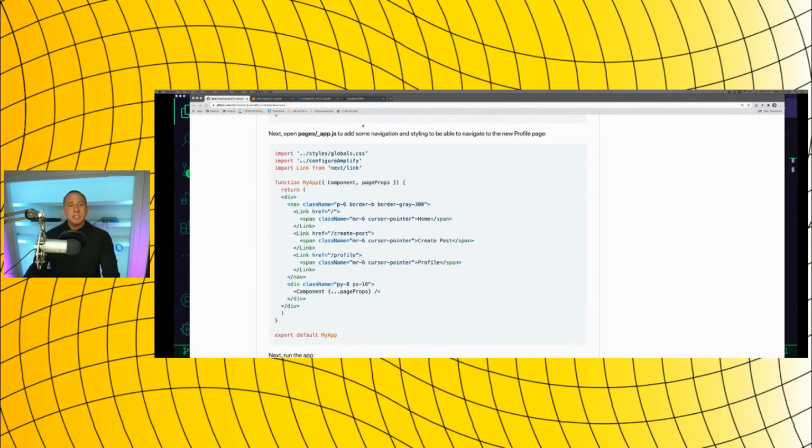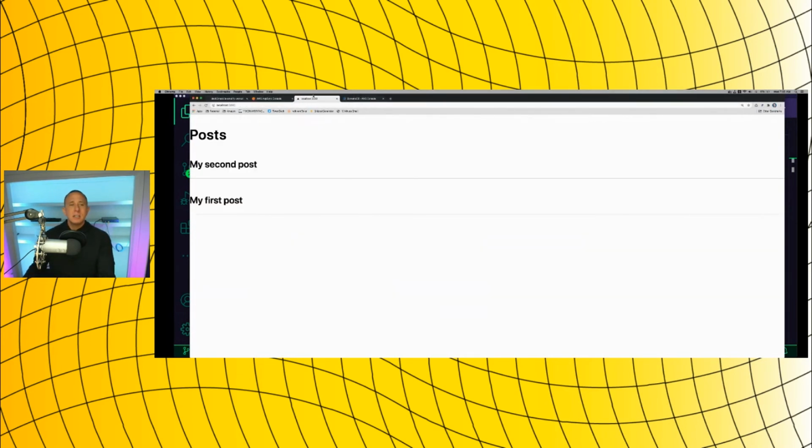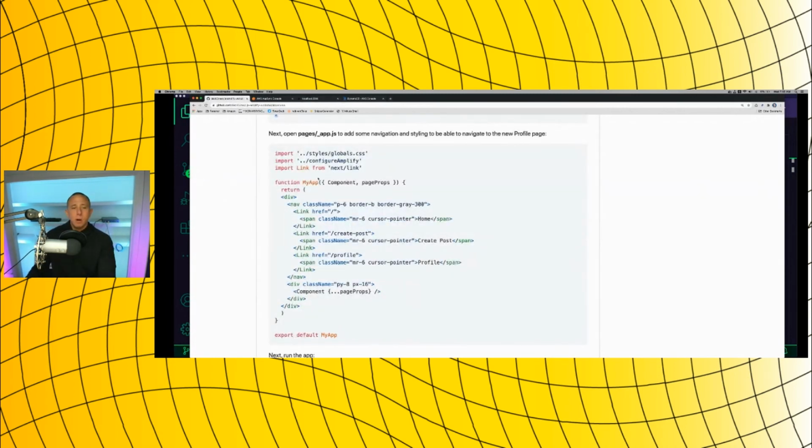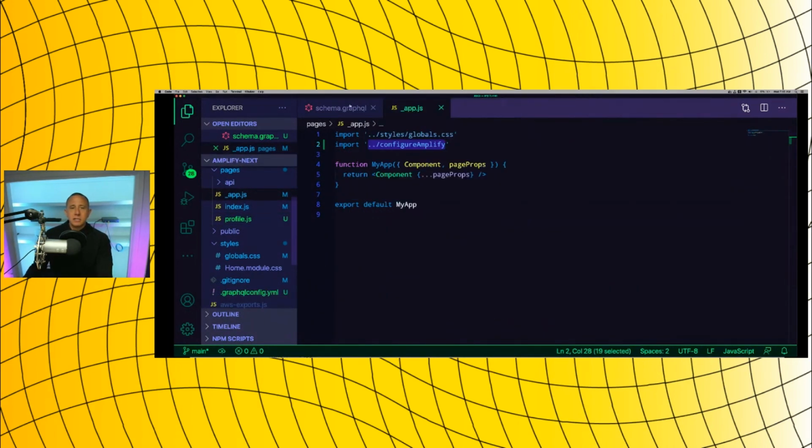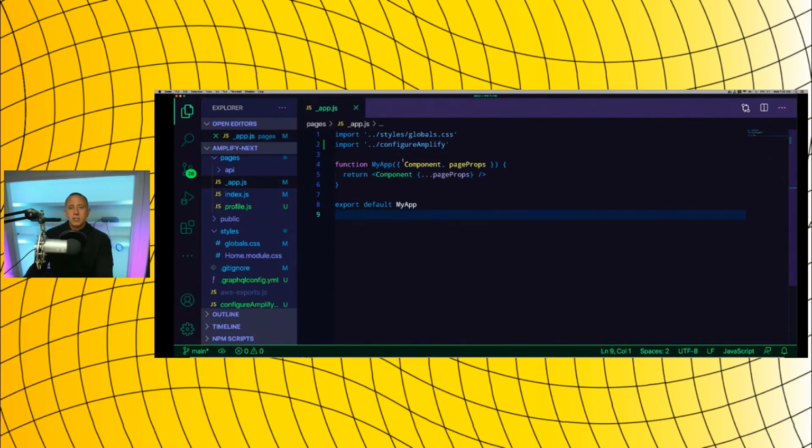And then finally, what we want to do is update our main app component to have some navigation. Now, if we go back to what this looks like, we're just rendering our posts. We don't have any padding. We don't have any styling at all. We also don't have any navigation. But we do want all that stuff. So we're going to go ahead and update. And right now, if we go to _app.js, go ahead and close these other files that we're not using. In _app.js, we're only returning the component.